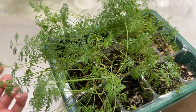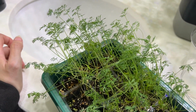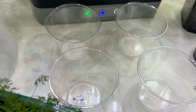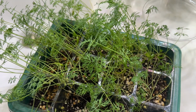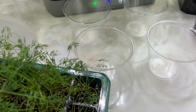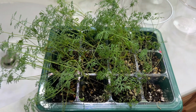I think it is definitely time, and I don't know if you can tell, but it definitely was facing the sunshine in one certain direction. I brought over 4 containers because I didn't know how many I wanted to do this in, and I wanted to have an extra one just in case. So yeah, I have 4. I'm probably only gonna need 3, but I might need all 4 of them. I have no idea. I also have the bucket of soil over here. I might have to add a little bit of extra. I'll be surprised if I don't have to.